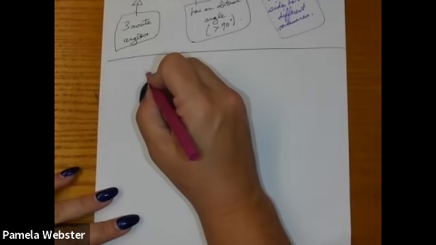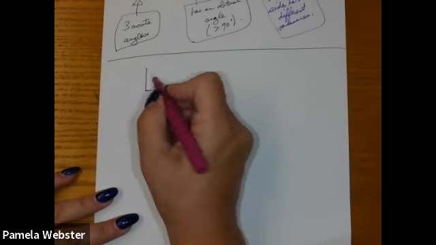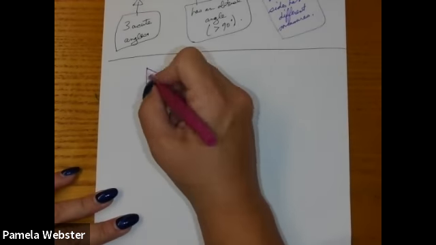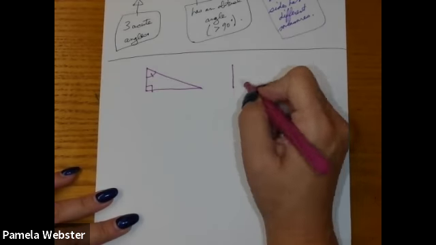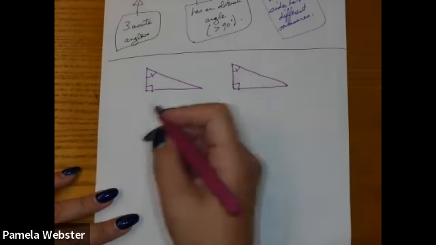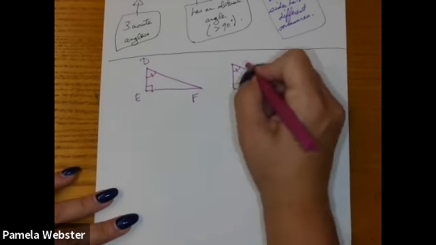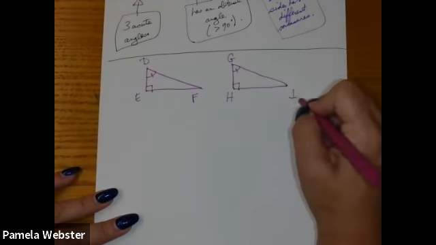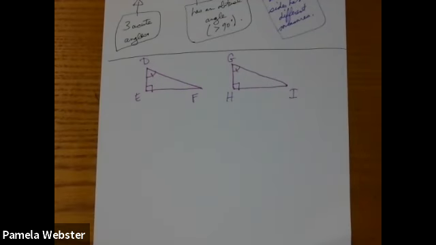So say I have a triangle. I'm just gonna make it a 90-degree triangle. Triangle right here. And I have another triangle. And I'm going to call this guy D, E, F. And I'm going to call this guy G, H, I. I should have labeled those triangles up there. Y'all let me get by with not doing that, so sorry about that. All right, so there's my picture. What do you think?